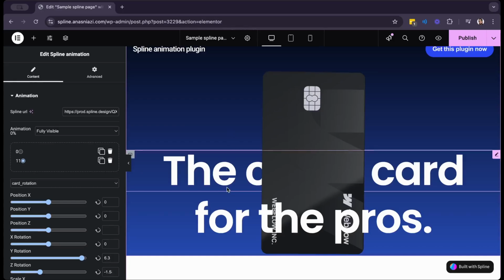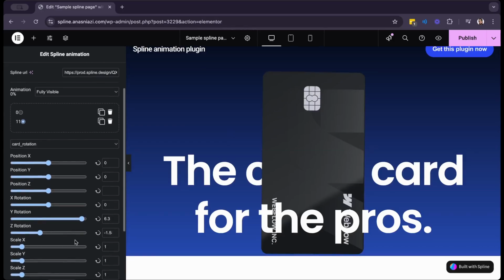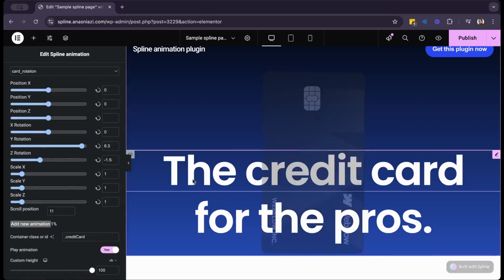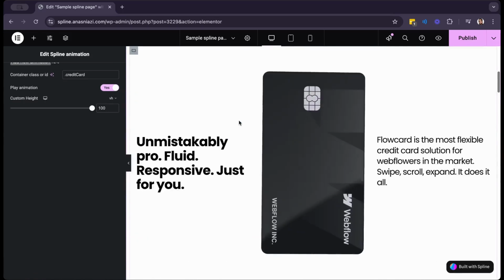Okay, so in the last animation there was an issue where the Y rotation was not what I intended, so it needs to be 6.3. So the animation will look something like this.